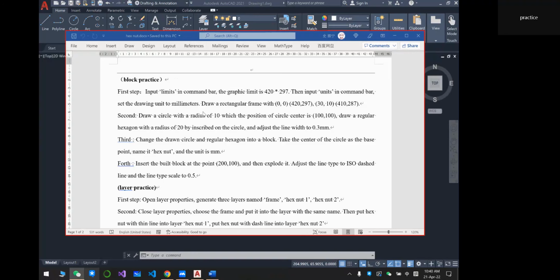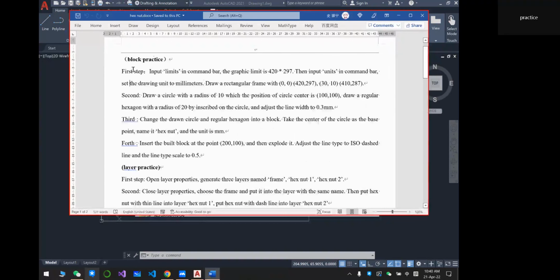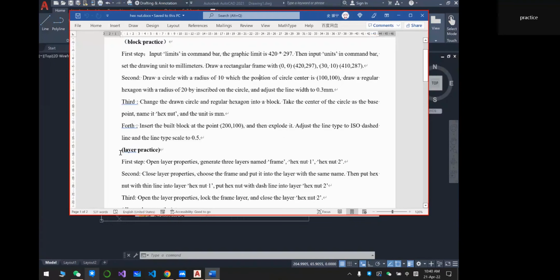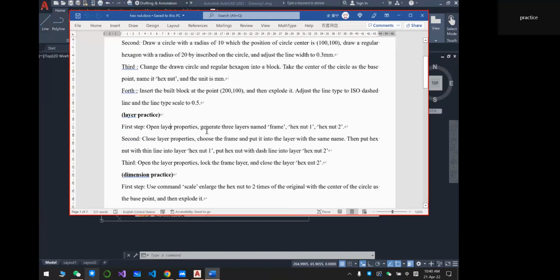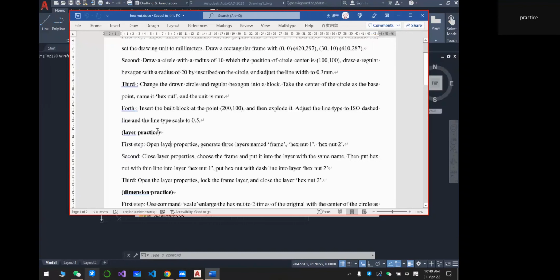I hope that all of you can finish the block practice. Because of the time, we are going to do the layer practice. Layer practice is much easier than before.